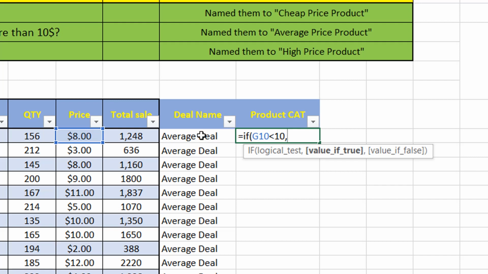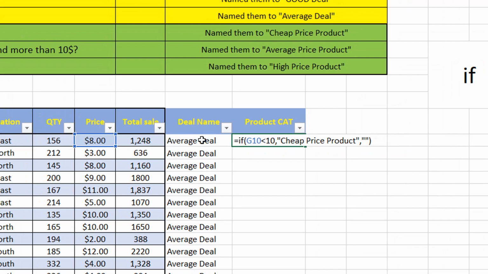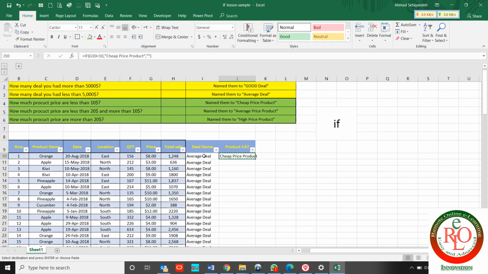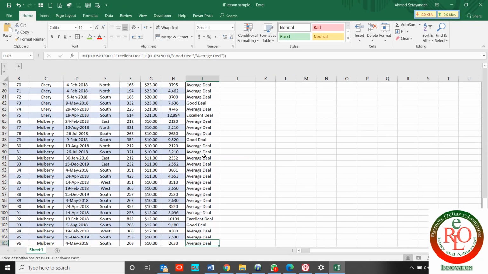My value if true: name them cheap price product. On the other hand, use nothing.